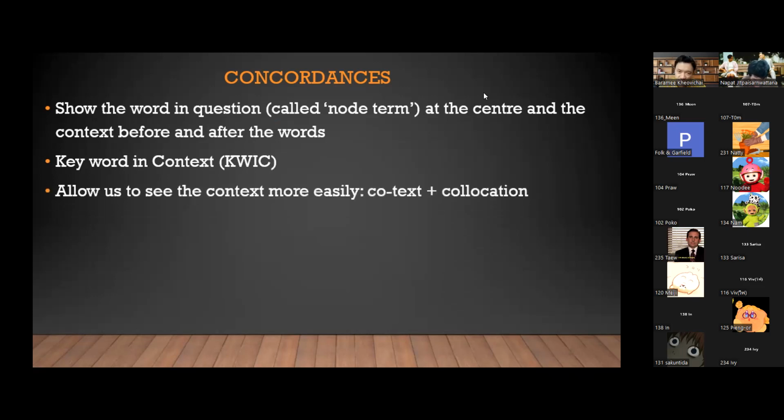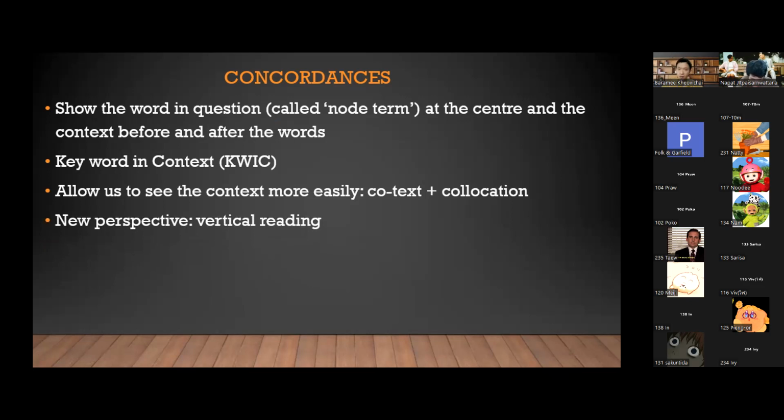And the advantage of this kind of presentation is that it allows us to see the context more easily. We can look at the collocation of the words more easily than just reading it in a normal way. So when we see concordance lines, we have to adopt a new way of reading.